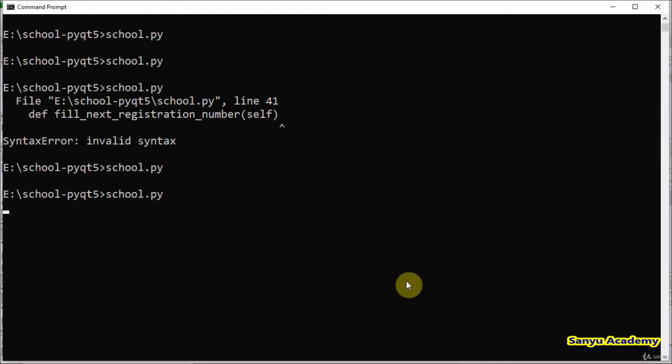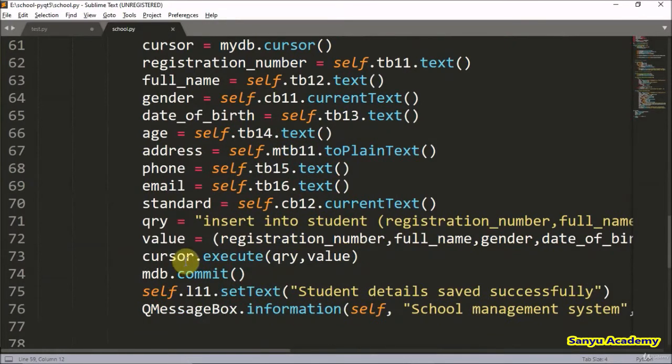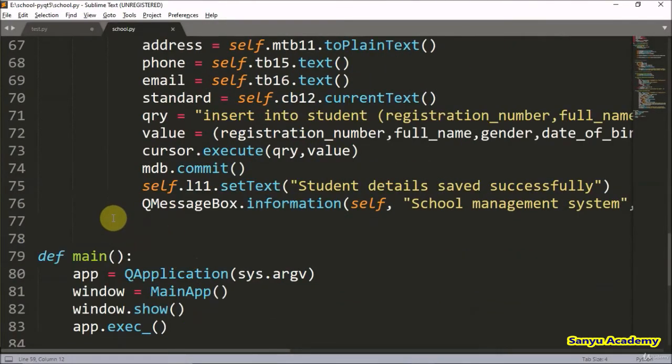School.py. We have to write the except statement. I have forgotten the except statement.